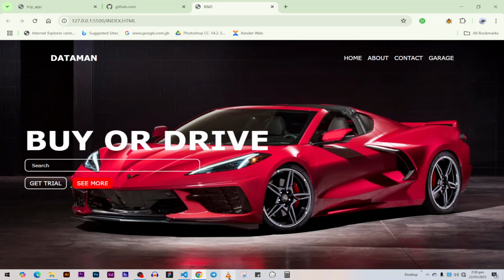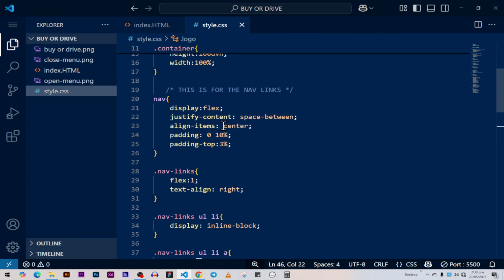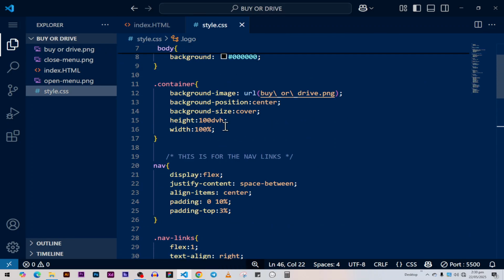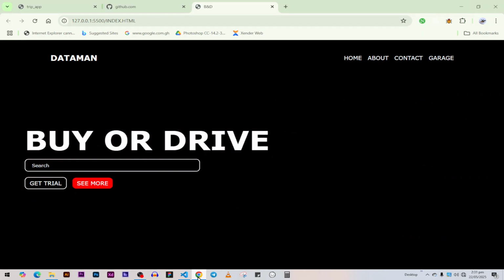With the car image, I want to actually reduce the opacity. One of the tricks to do that is to remove the background, those things, and only the container we're going to keep. Just remove this background, save. So that the car is gone. The car is gone.